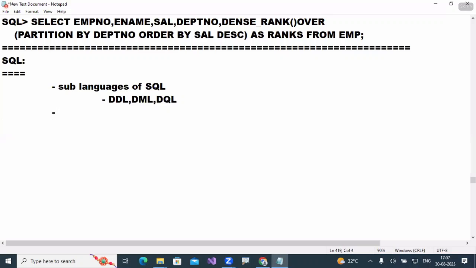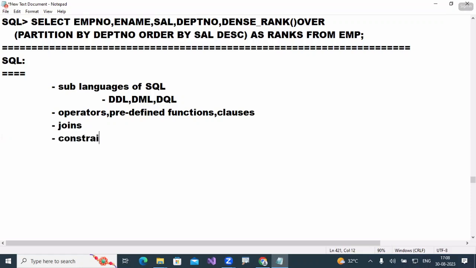Next, as usual, the basics. What are the basics? Operators. Functions, that's called predefined functions. And next, clauses. These are a few topics; keep the knowledge on this. Next topic, you have to focus on joins.